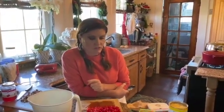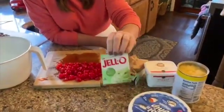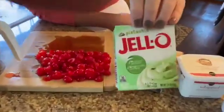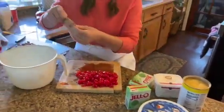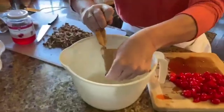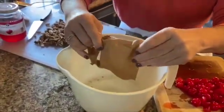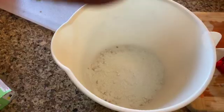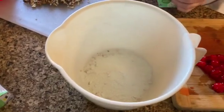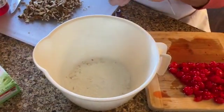The first thing that you're going to do is take 2 boxes of pistachio Jello instant pudding. So it needs to be the instant pudding. You're going to take 2 boxes of that and we're going to put them in our mixing bowl. And it looks kind of funny. It's a funny color because it's got kind of chopped up pistachios in there. Put a 20-ounce can of crushed pineapple in there.